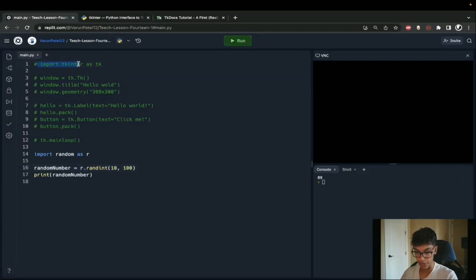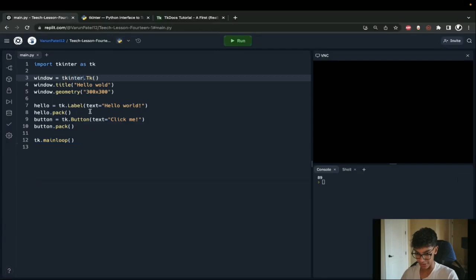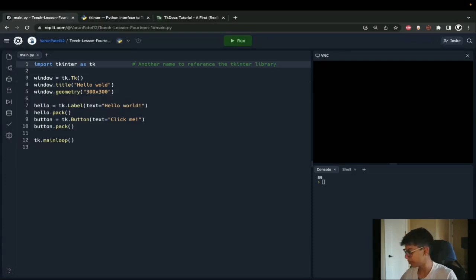If you look up here, import tkinter as tk, it would be kind of hard to read this code if everywhere there's a tk, you just saw tkinter, right? It takes away from the important parts of your code. So what this line is doing is just creating another name to reference the tkinter library. Again, that's something a little bit new, but it's not too complicated.